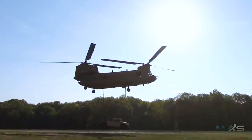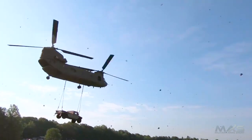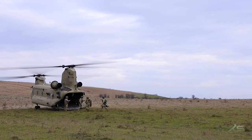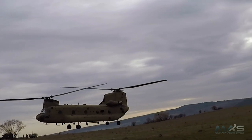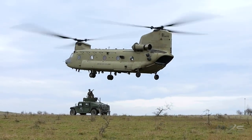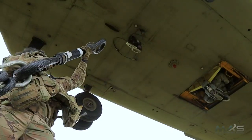The CH-47D, which is still used today, was the first big step forward in design for the U.S. Army. It went into service in 1982. Improvements over the CH-47C included better engines, composite propellers, a redesigned cockpit to make the pilot's job easier, better and redundant electrical systems, advanced aviation control systems, and better avionics.